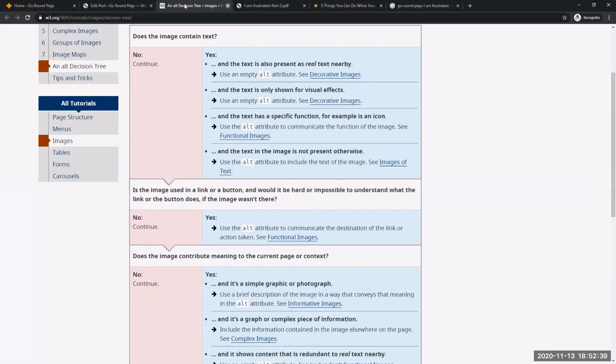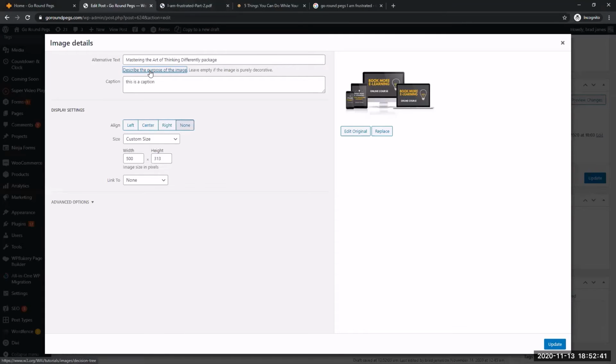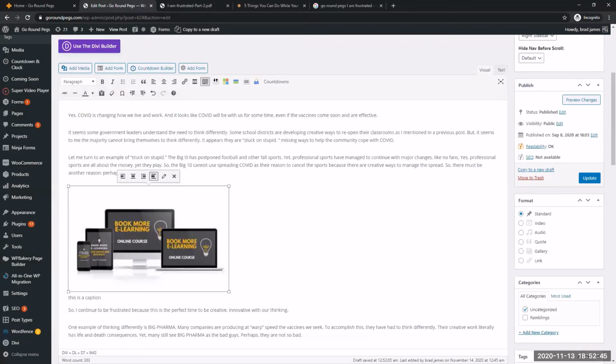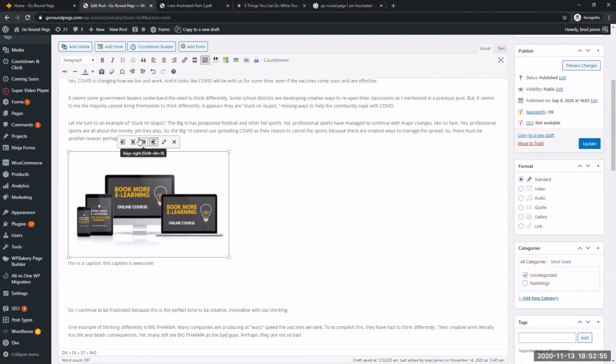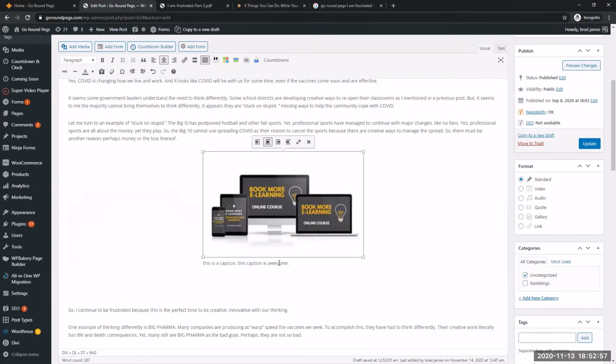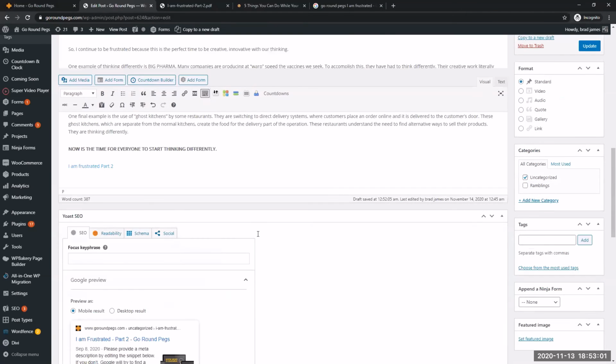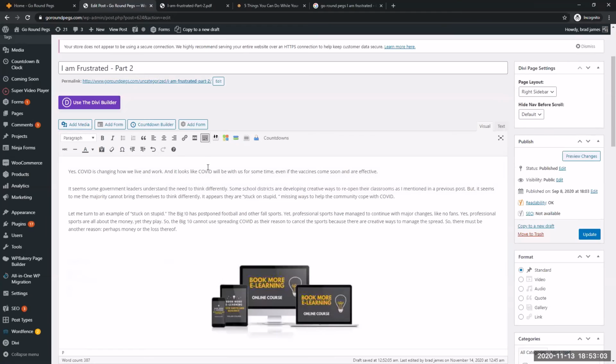So your dashboard has little links like this that you can open up. So I will update this, see how the image is bigger. There's still a caption. I can add to a caption. This caption is awesome. And I can hit enter, and now we're good to go. So I'm actually going to center this right here. That way we've got it. All right. So now we've got most of our content in here.